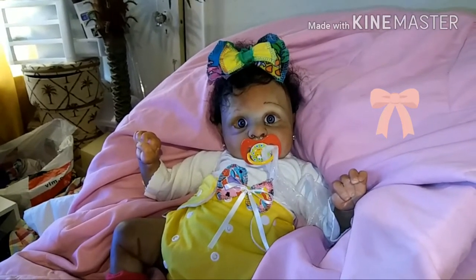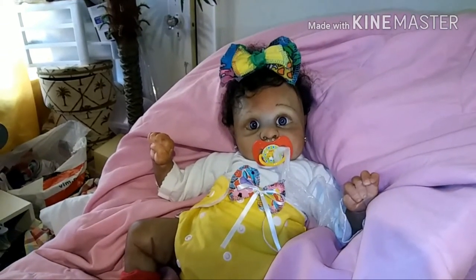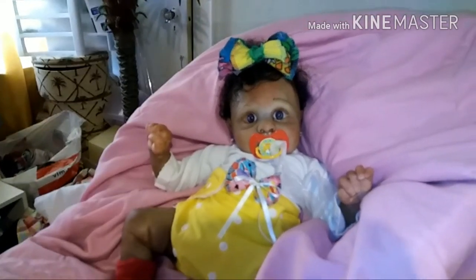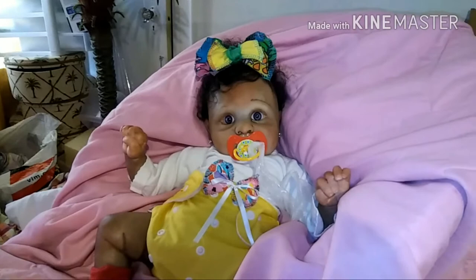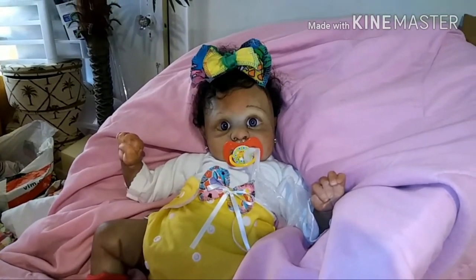The funny thing is I've seen this kit a lot of times — I've actually reborned this kit when I first started my reborn journey trying to become a reborn artist, and it was a total disaster. However, I sold him — it was a little boy last time — for really cheap, and whoever got him really did love him, understanding that I was just starting out with reborning.